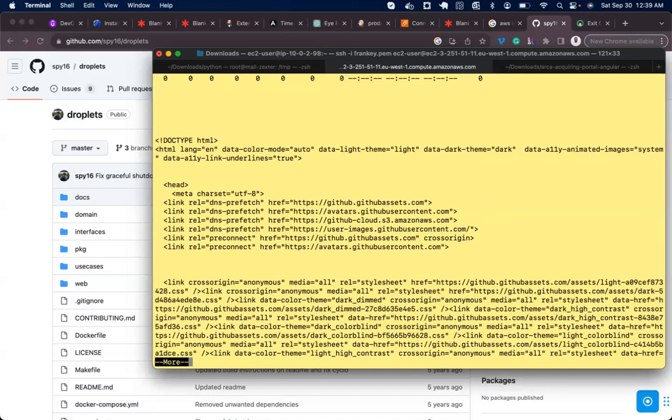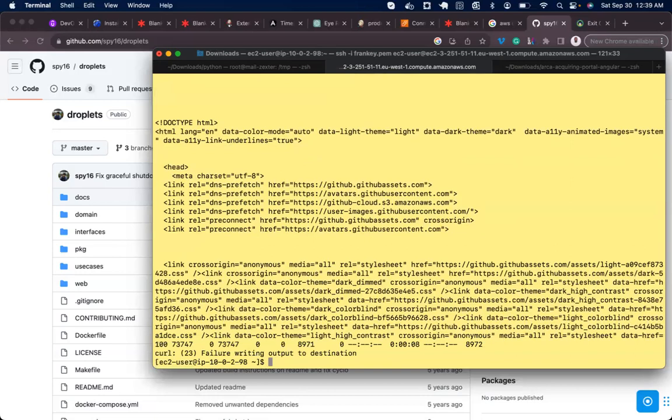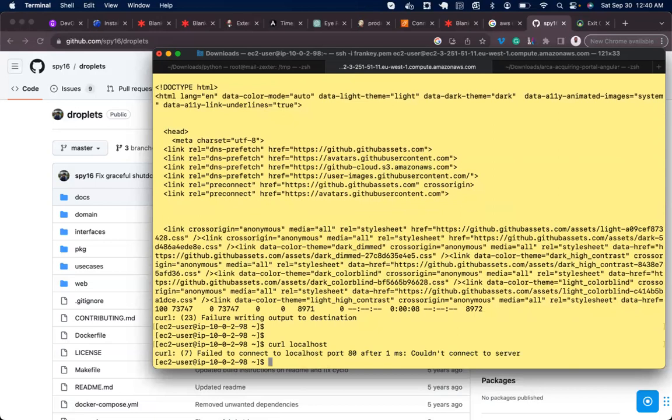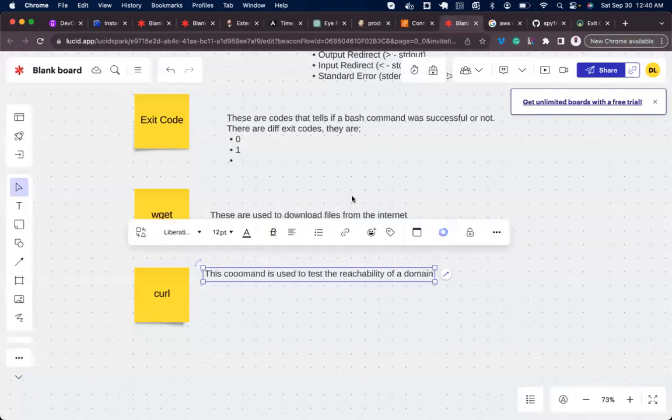All right. So with curl, you can actually check if a website is reachable. It also displays for us 200. Let me check with localhost. It's failing. All right. So if the site is up, we are supposed to get something like 200 from the head. So you can use curl to check for a domain's reachability.